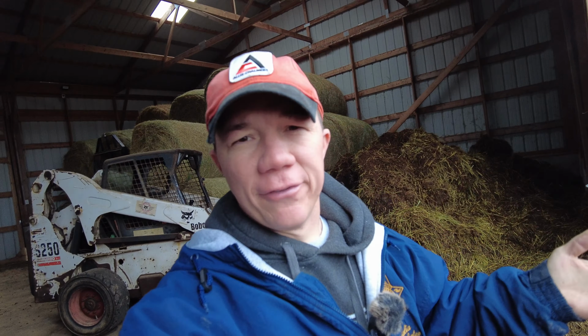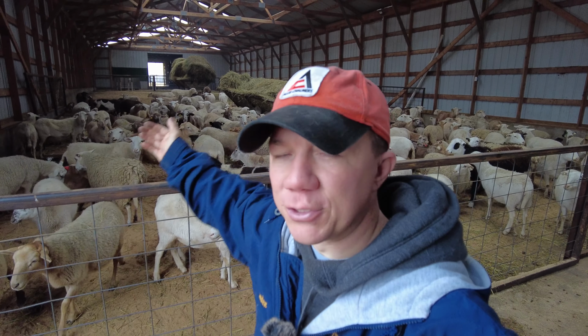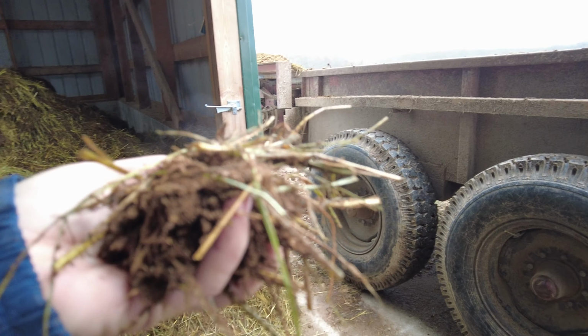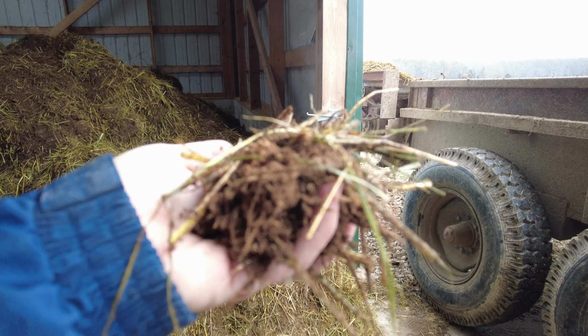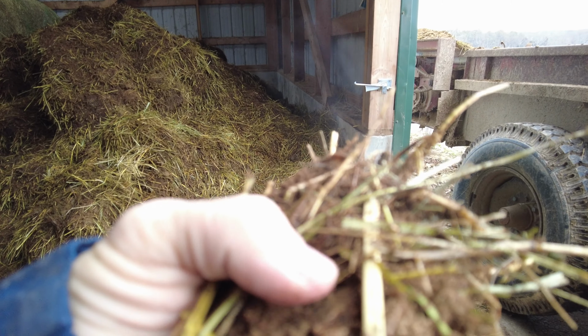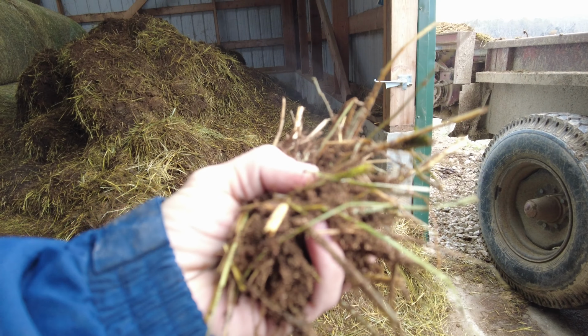Got all the equipment warming up, so we'll give you a real quick overview of how this manure situation works on our farm. If you saw last video, you've seen us clean this whole area out where the sheep are at. We scrape everything out, and it ends up in a pile, something like this right here. This mixture is a simple mixture of oak sawdust, manure, which there's a little bit of manure right there by my thumb, and hay residue, and of course urine from the sheep.